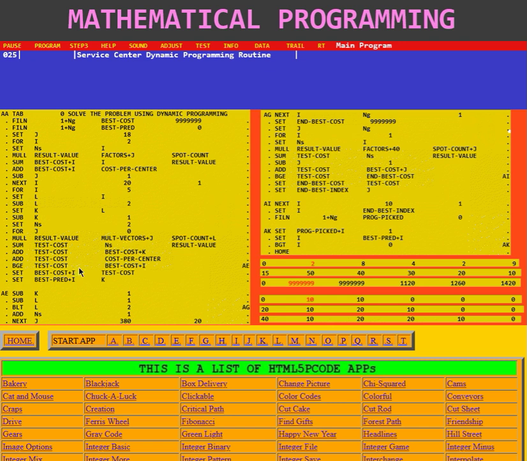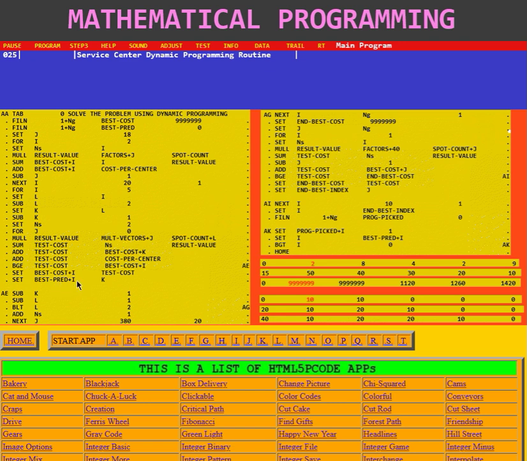Then it says if that cost we just found is greater than or equal to one we've already found, we're going to skip. Now the first time it finds a cost for this position, we know that the value is going to be really high. So it definitely is going to make this change, and it's going to say the best cost for I is this test cost, and then it's going to remember who the predecessor was.